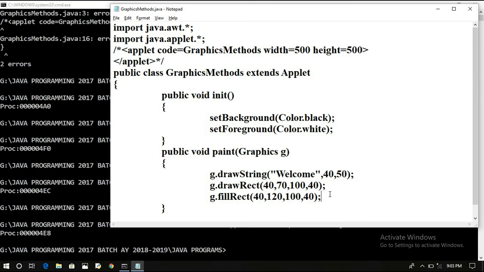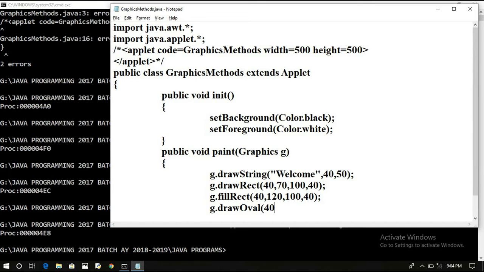Now let us go with another one, that is oval. g.drawOval, right? So here also it will take four parameters, x, y, width and height.